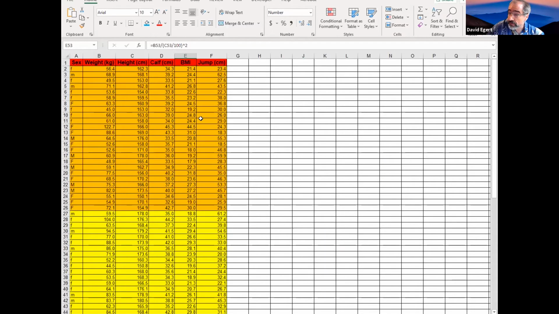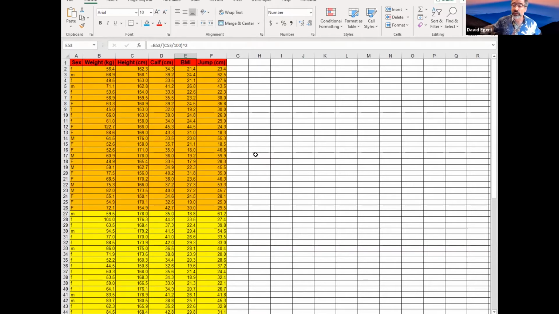Other things. I can now try to graph things. So what I'm going to do now is I'm going to show you a few different ways to approach graphing things and looking to see if there's a correlation. And then I'll show you more complicated graphs, and then I'll show you how to sort things and how to get averages and things like that.